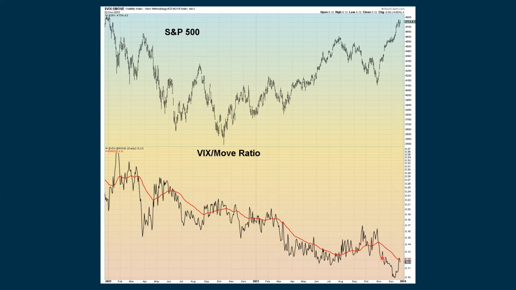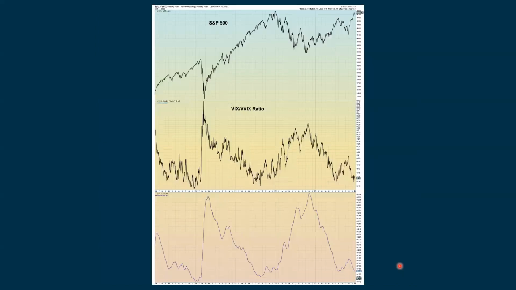Then we look at another ratio of the VIX to the MOVE index. And when this is really going down, that typically means stocks are going down as well. We did see a bit of a spike back up as we had the down day this past week, but now we've been dropping down below the moving average. Then we take the VIX, and then there's another index called the VIX of the VIX, or the VVIX, and we do a ratio between the two. And longer term, when this is going down, that's positive for stocks. When this is going up, that's negative for stocks.